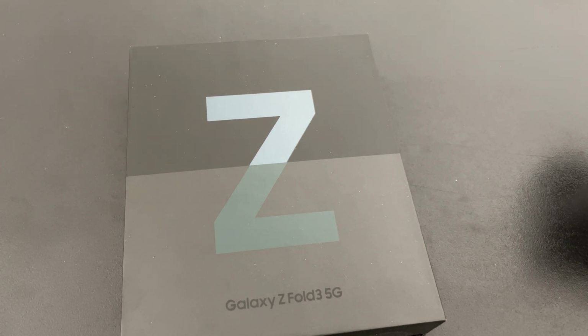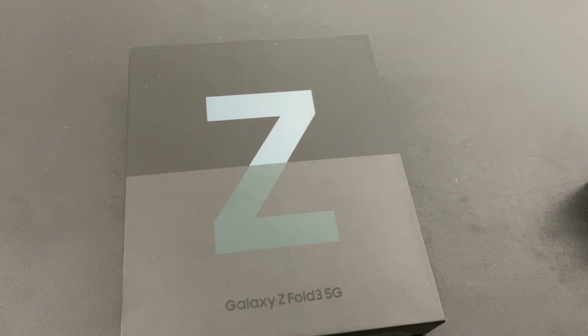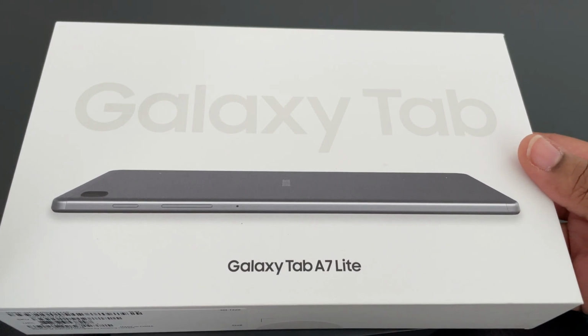If you pre-ordered, which you might still be able to depending on when you see this video, my stuff came 3 days early, so they might still have pre-orders going on. You got up to $200. So I got a bunch of stuff. I was able to get 4 things. So I got this tablet, the Tab A7.